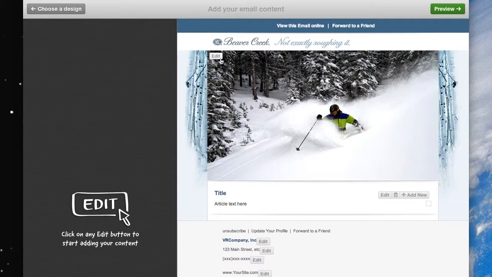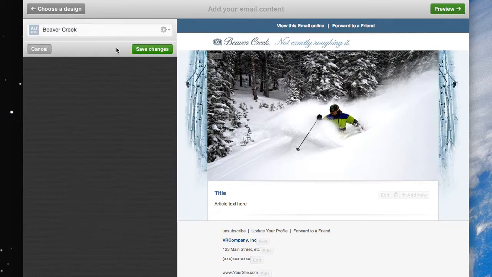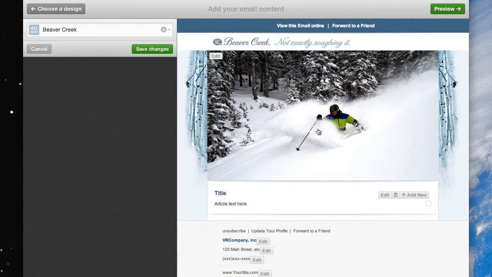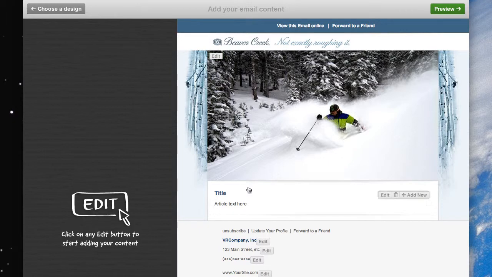So for instance, if we go back and re-edit this, there are ways to add links. So if you wanted it to go to your site, your inquiry page, your blog, it doesn't matter where you want it to go, you can put that in here, and then when the email campaign goes out and somebody was to click on it, or the hosted archive of that is hung out there by Rentelect and someone clicks on it, they will be redirected to wherever you want them to go. Go ahead and save those changes.